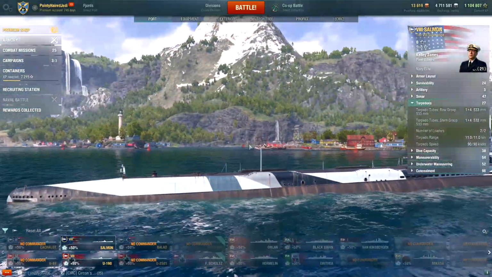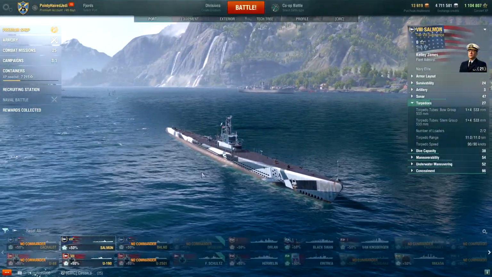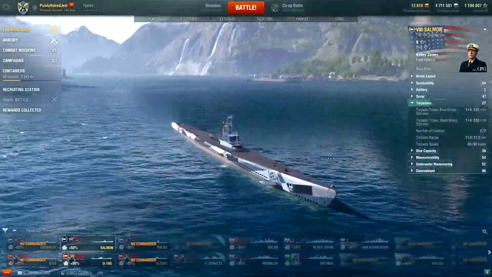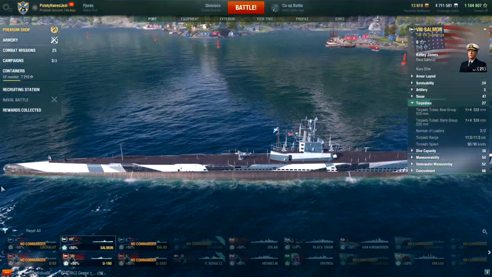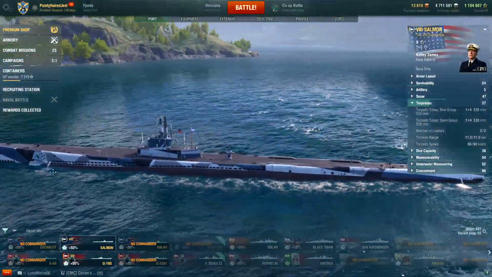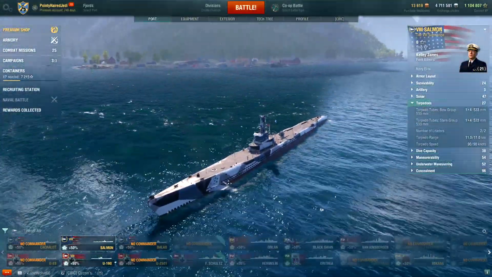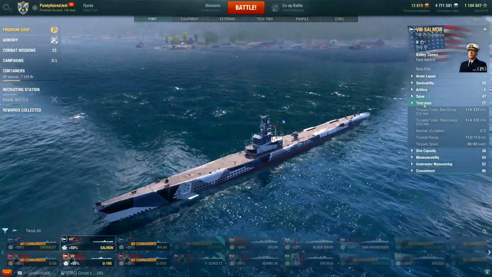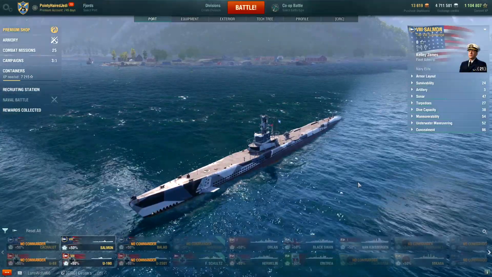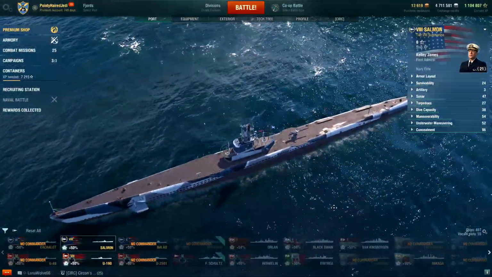Subs, as I've said in the past, are basically a complete parody of what they are in real life. I mean, this is an arcade game, but of all the classes we have in the game, these are by far the most arcadey. They are utterly ahistorically fast. The torpedoes are utterly, completely ahistorically fast, and of course the whole thing of guiding the torpedoes with your sub pings just doesn't make any sense in terms of anything that real life World War II subs could do.